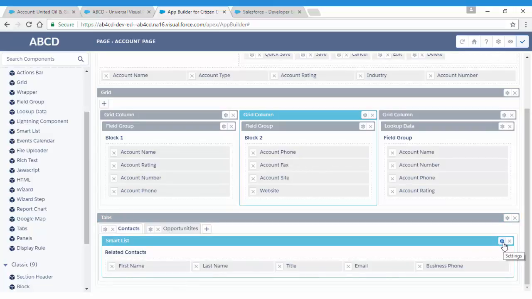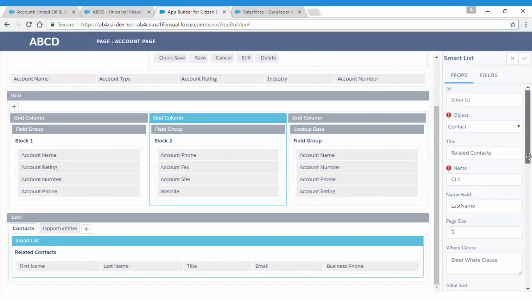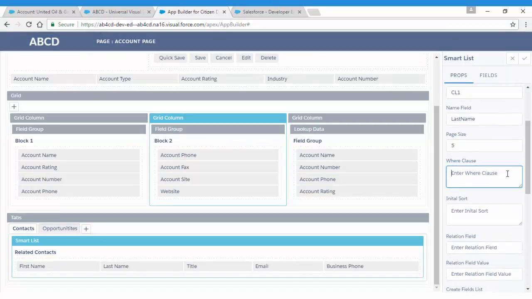Let's go to the properties, and you can navigate to the properties of any component by clicking the settings icon, and here we do a few more interesting things. The first one I want to do is plug in a where condition to exclude all the contacts that do not belong to my context account. For that, I'm going to plug in what we call the Visualforce syntax here. It's a pretty standard Visualforce syntax, and of course in our upcoming releases we will be making it more drag and drop enabled. So all I'm saying in this case is pick up only the contacts where the account ID on that contact is my current context account ID, number one.